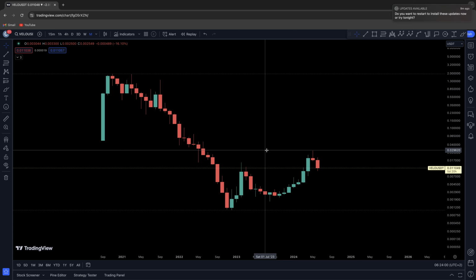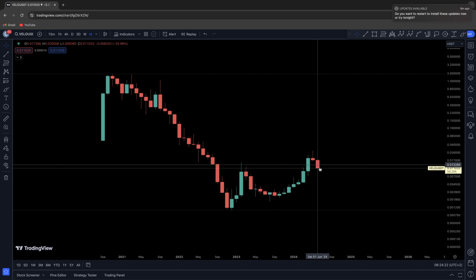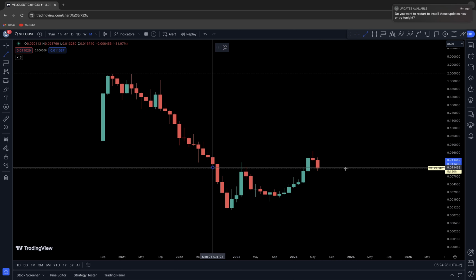And right now VELO is doing something extremely bullish here. As long as it can maintain and hold support, I think we're coiling up for a next move up towards 10/11 cents. Now hear me out. As I said before, when in doubt, zoom out. In my previous video, before I went on holiday, I mentioned that VELO was looking to come in for this sort of larger correction, pulling back to a key level of support. And that level of support ties up with this key level of previous resistance.